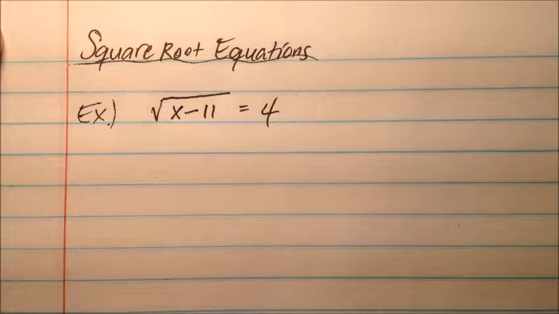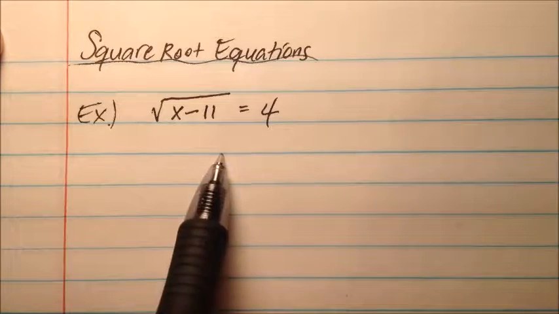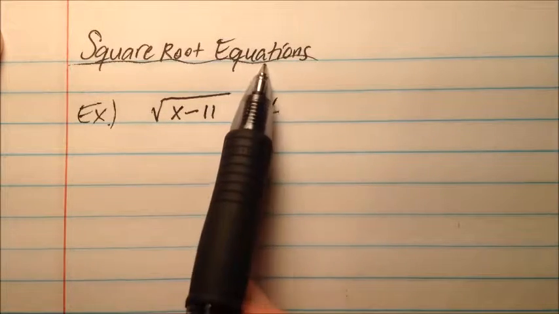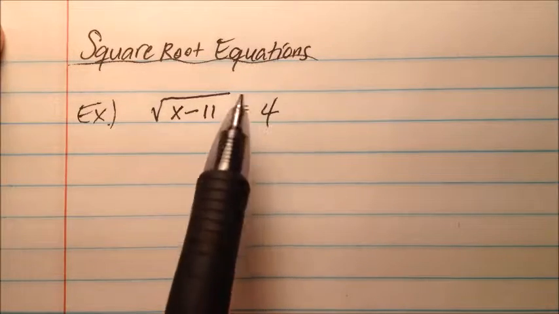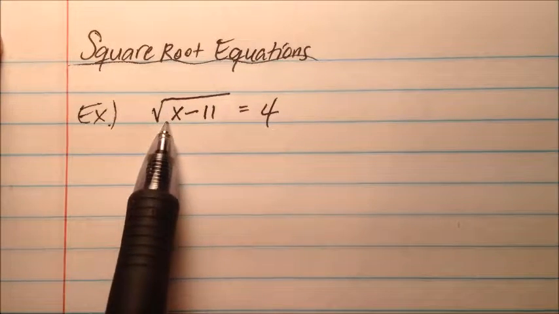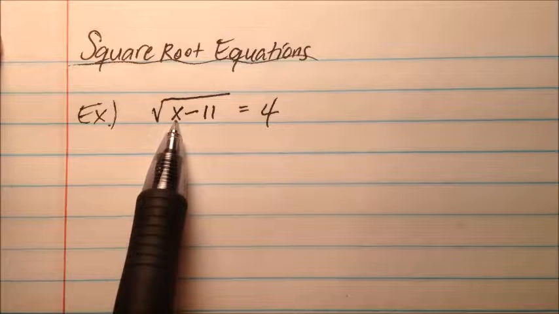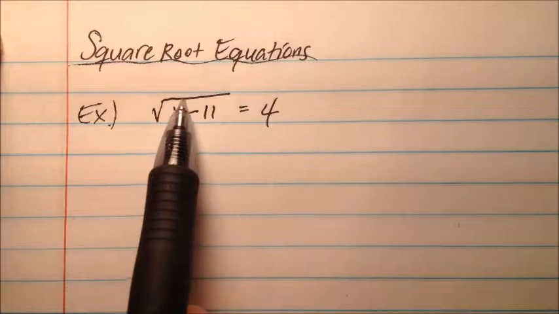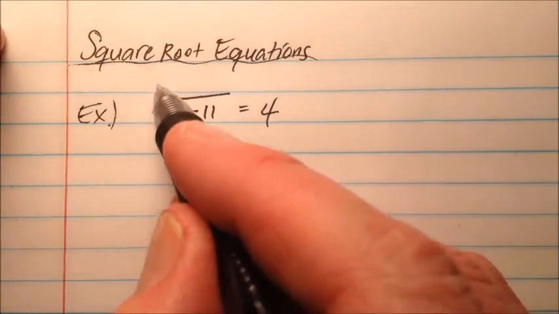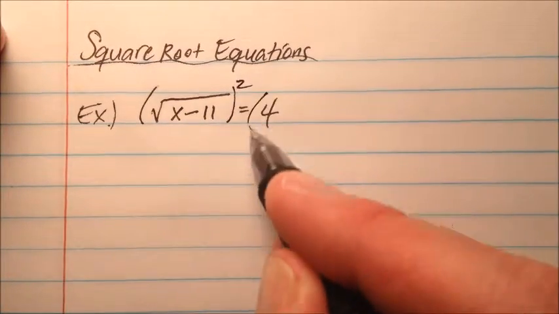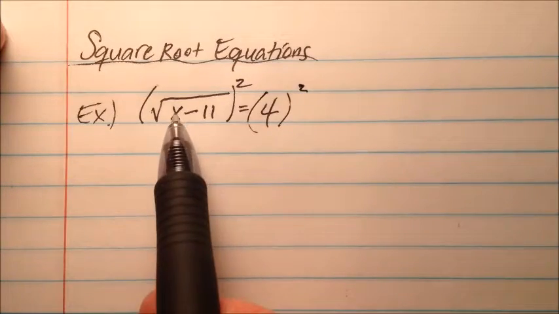In this video, I'm going to talk about solving square root equations. So we've got a first little example here. Typically when we're solving equations, we want to isolate the variable for which we're solving. This x is my only unknown, so I want to solve for this x. But right now he's kind of trapped underneath this square root, so how can I get rid of the radical? Well, I can square a radical, and that will take care of it.